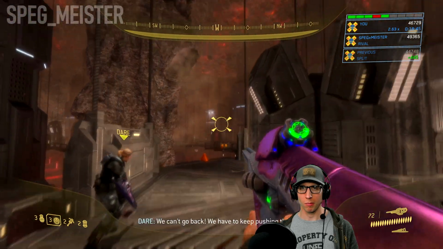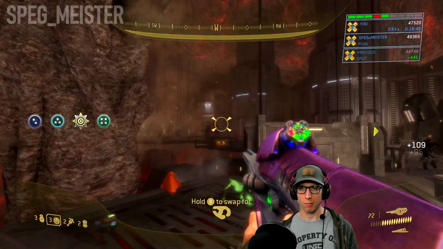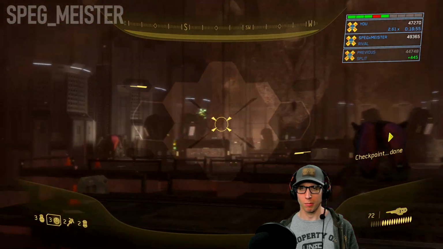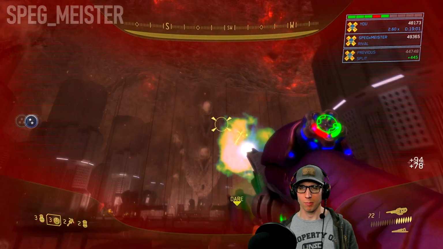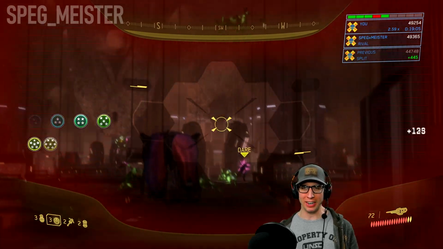We can't go back. We have to keep pushing through. Something tells me you're not actually a good shooting trooper. Keep it up. We're almost there. Buggers, get to work. Oh, what does it look like I'm doing, women?